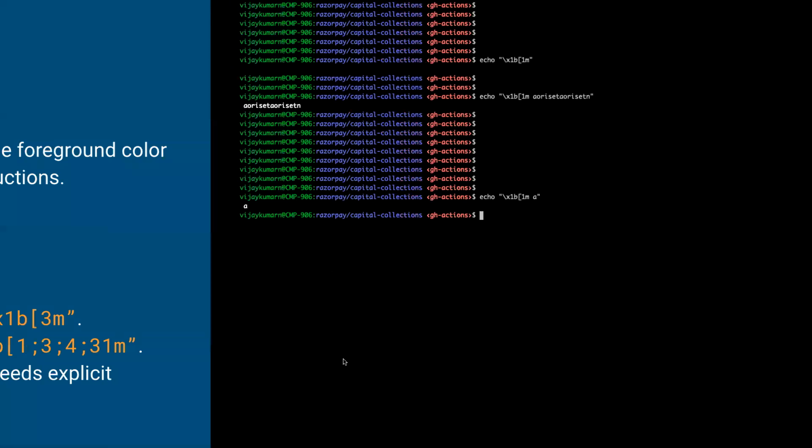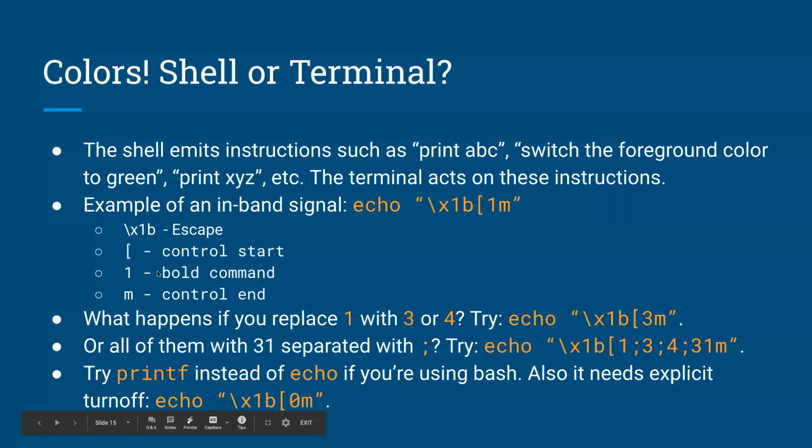So in Bash, things are slightly different. Once you turn on a bit, let's say the bold bit, you have to explicitly turn it off, call it 0, and only then it will shut down. So you can try out these things: you can start with the escape character and then open control start, and you can separate these commands with semicolons.